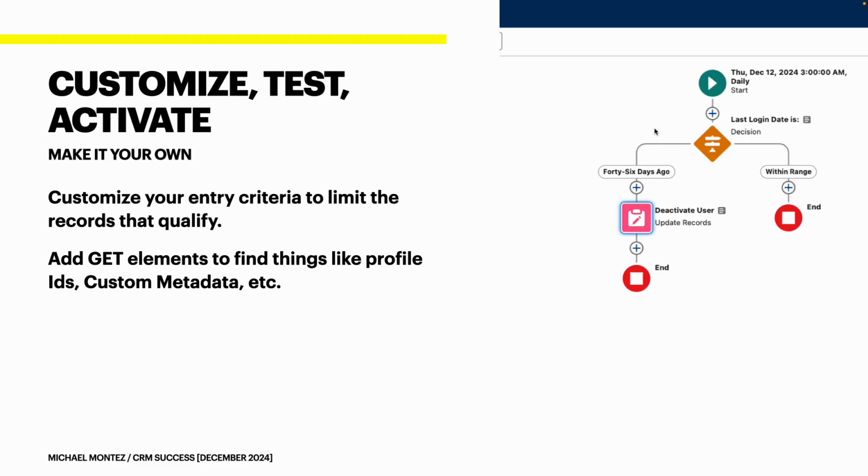The only thing to note of real significance is that on the user record, you can only have one update per flow. So I couldn't have two updates in the same branch of my user flow. Just something to think about. If you try to do that, you will get stuck.